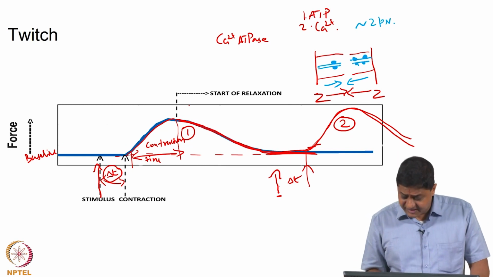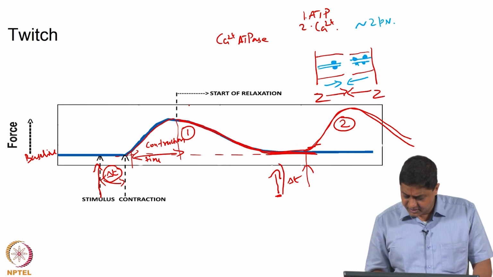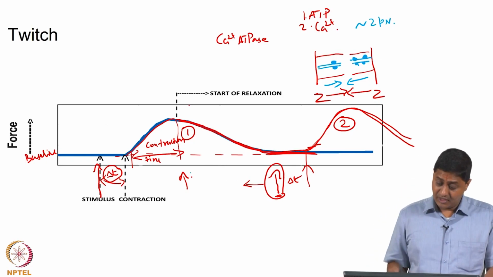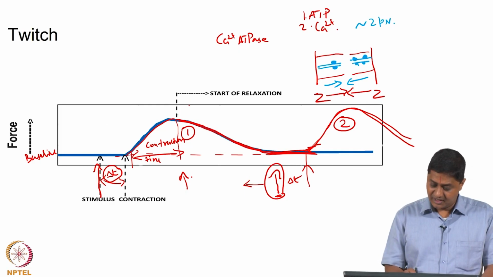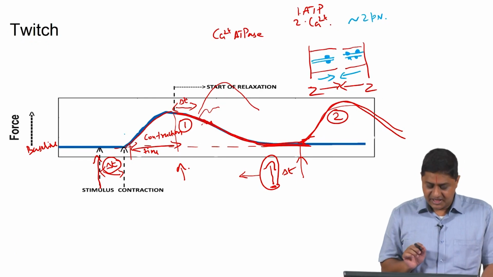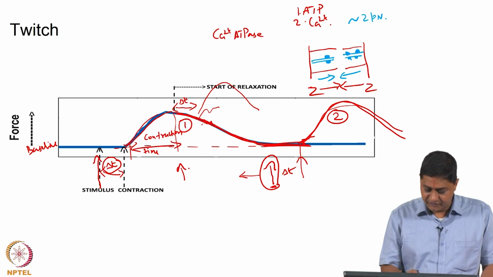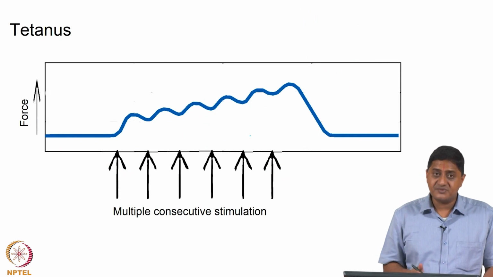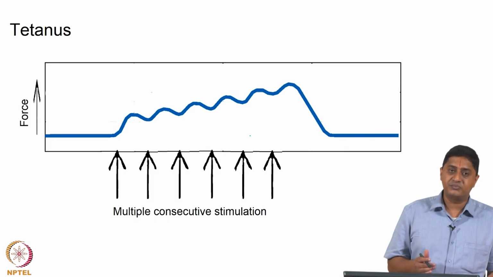So, if for example, I move this stimulus a little bit to the left, say to here, then what happens, the force will start developing. Again there will be a delta t time required for development of force here. Here there is already some force, so these two could add up. So, in twitch contractions you have development of force and then drop of force, but before the force drops, if another stimulus arrives, then it is possible for the new force to get added to the previous force.